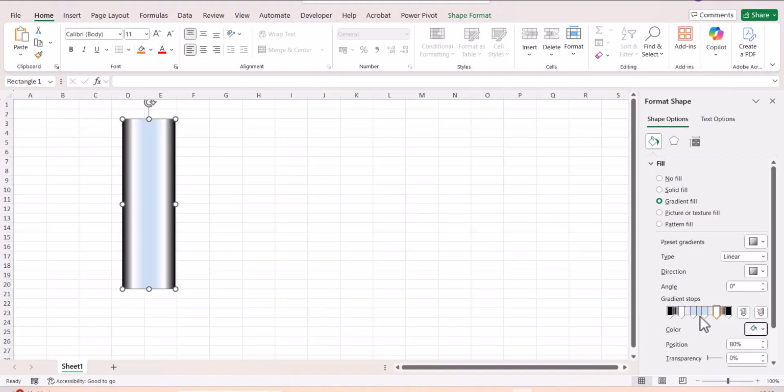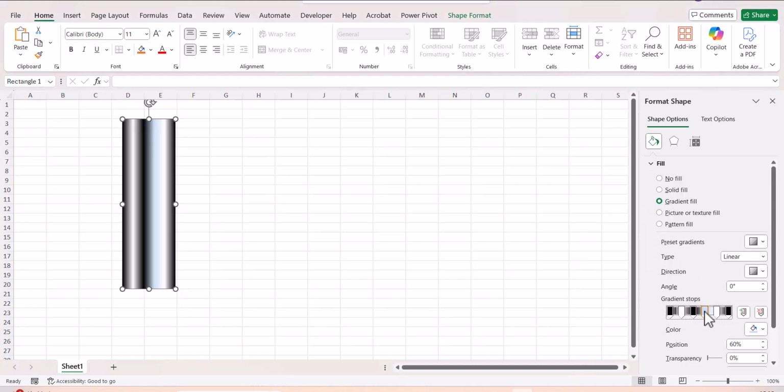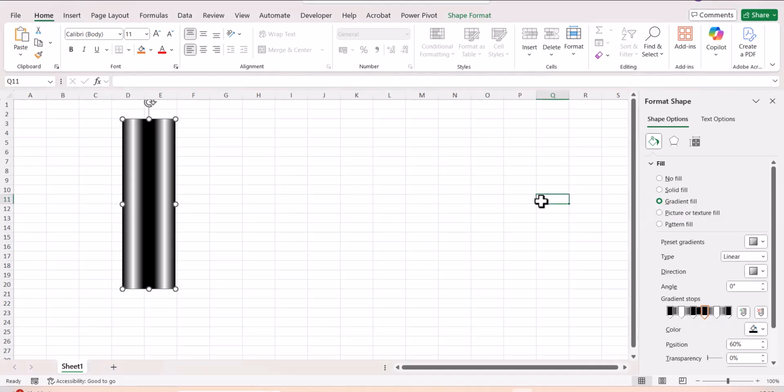And the two center gradient stops, select one, make it black, and the second one also make it a black color. Now what we have done here is, the first and last gradient stops we have given black color. The second and the second last we have given white color, and the center two we have given black color.